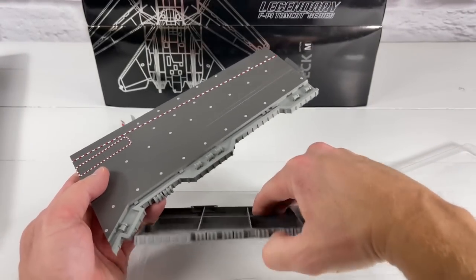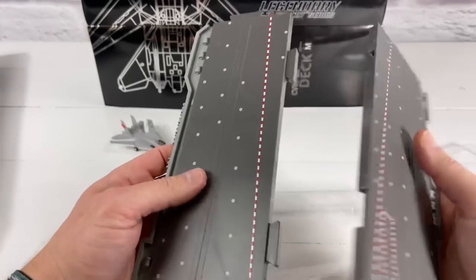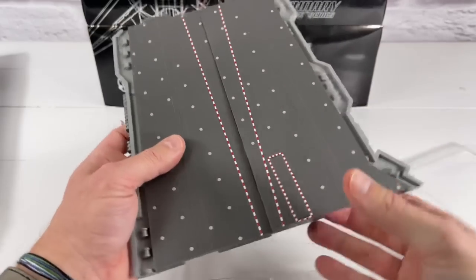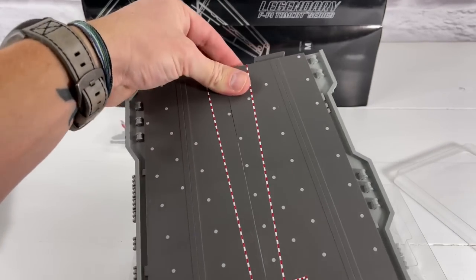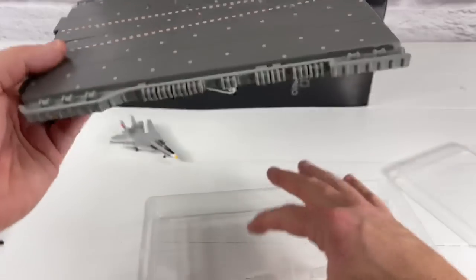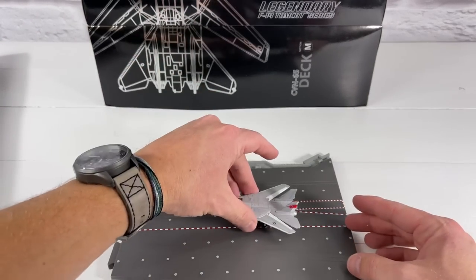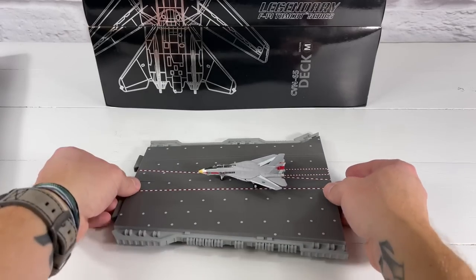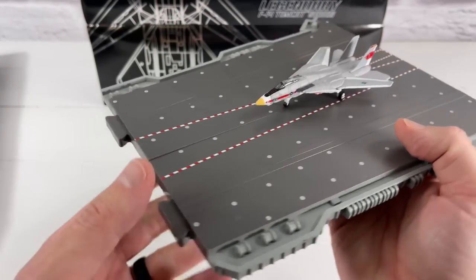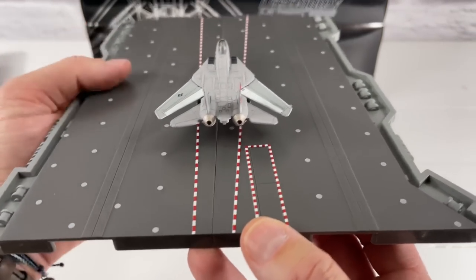Yep, there's two pieces. And then you just put them together just like you did the other one. It has a slot on either side. You just pop it in. And then this one, since it's B, it goes behind A. That's what these two slots are for. So again, if you want to buy these and display them individually, it'll still look really good, as you can tell here. The only difference is if you buy one in the middle, you'll just have these extra pieces here and potentially more in the back. But I like it.